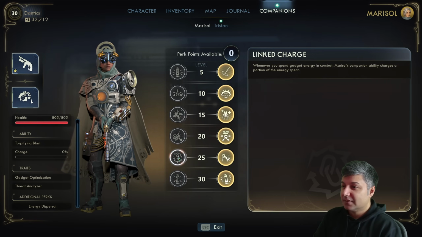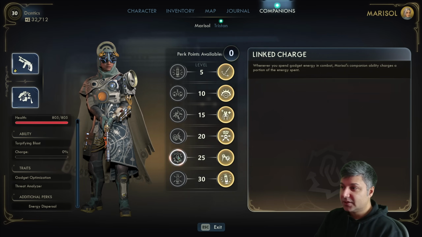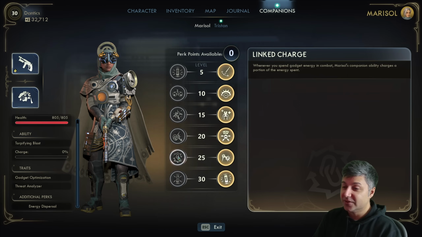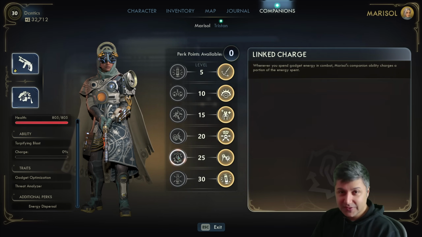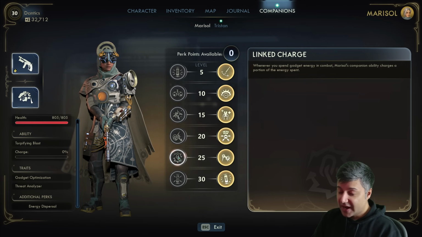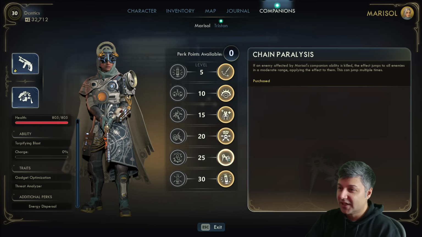At level 25, Link Charge. Whenever you spend gadget energy in combat, Marisol's companion ability charges a portion of the energy you spent, and you can easily spend 100 energy and charge her up fully again to do a big AoE stun again. She's very, very powerful in science. I don't think I need to tell you multiple times. Otherwise, you could get chain paralysis.